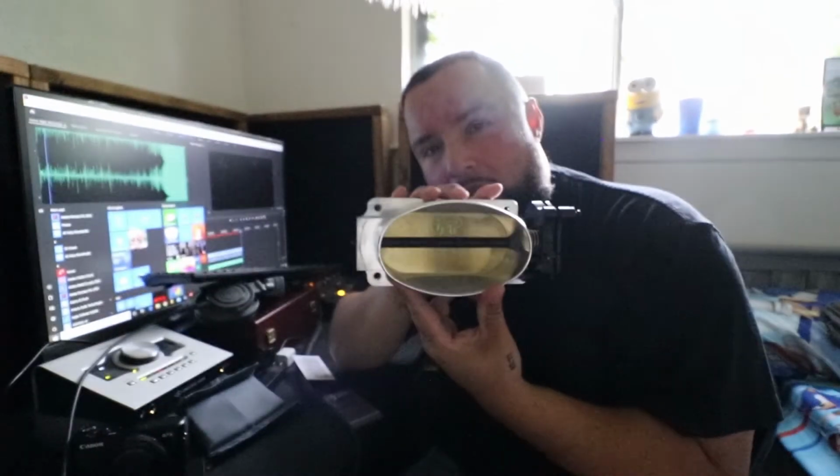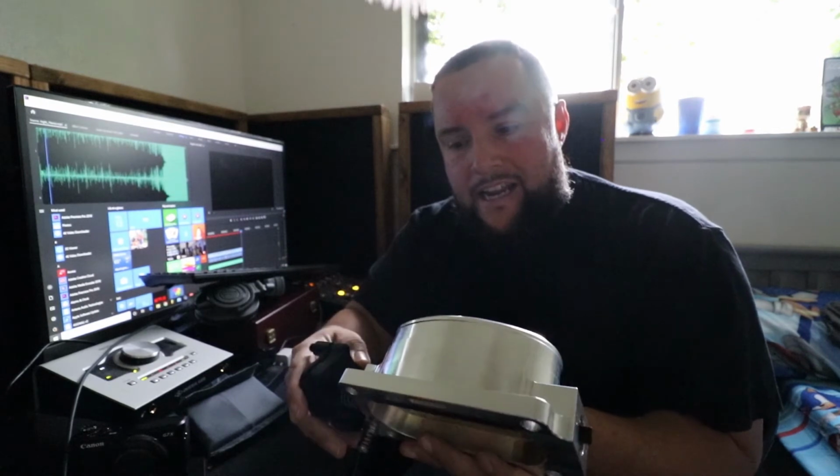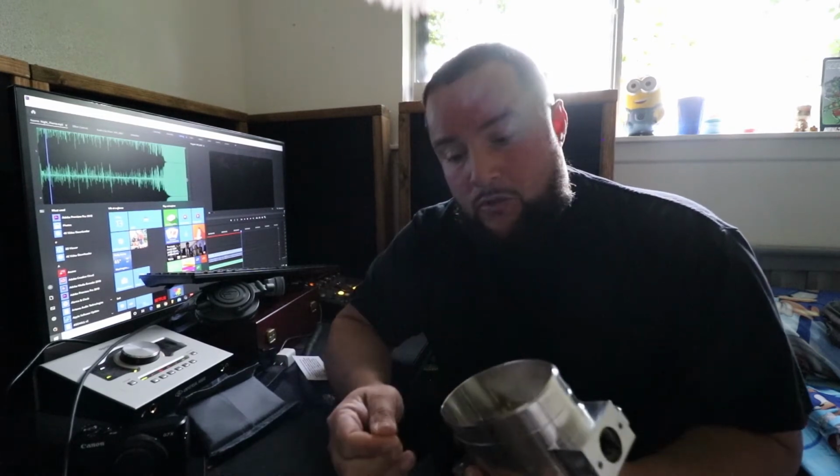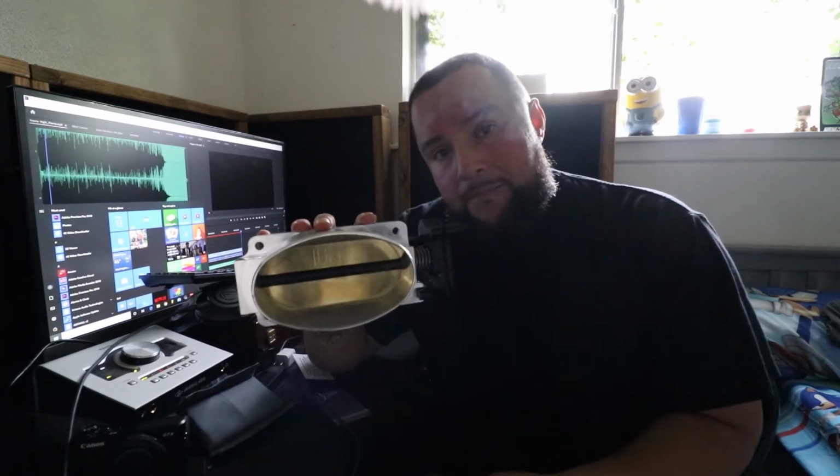Now you don't just want to automatically throw this on there. If you're doing just a throttle body spacer, you're fine just slapping that on there. If you throw this on there without getting it tuned, it's gonna draw in more air, and it's not gonna draw in more fuel. So things are gonna start to get unbalanced, and the car is not gonna perform the way it should. It may even give you a higher idle, whatever have you. So my approach is gonna be to slap this on there when I'm ready to get it tuned.